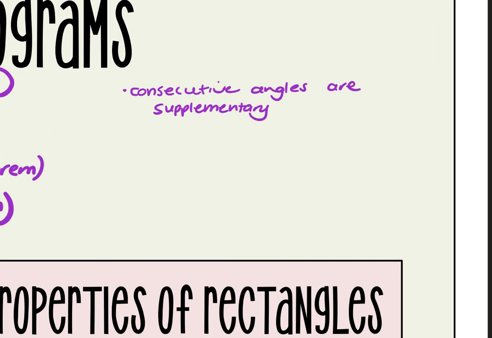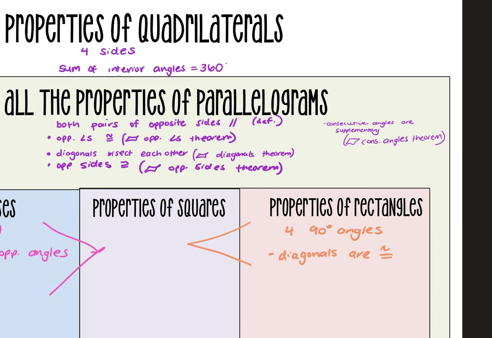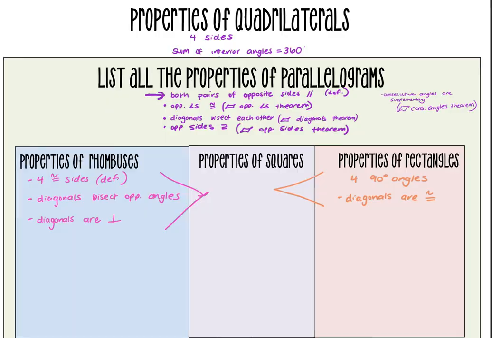So a correction on this one. This does have a name. This is the parallelogram consecutive angles theorem. That is one of your 5 methods. So the first one is the definition, but the rest are all theorems. The only other thing in between the kites and the trapezoids and all that stuff was proving a quadrilateral is a parallelogram.